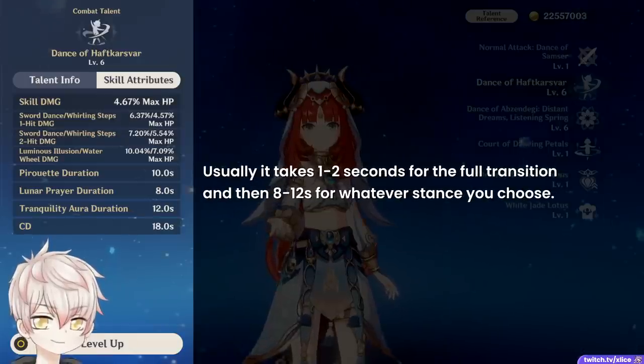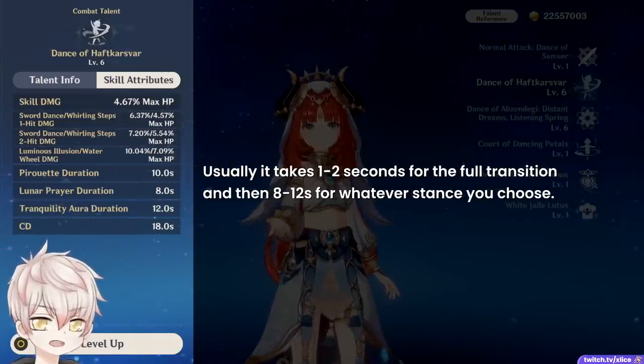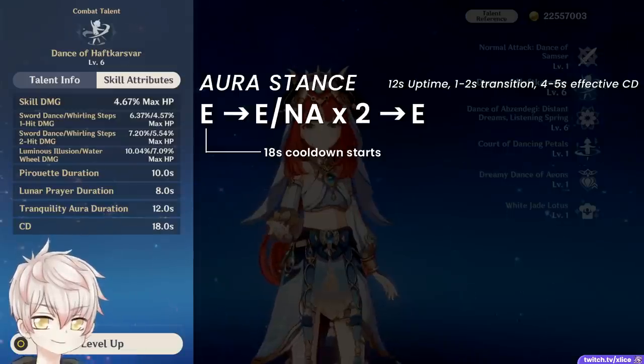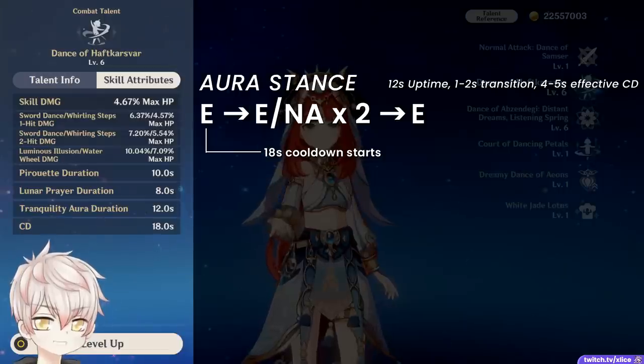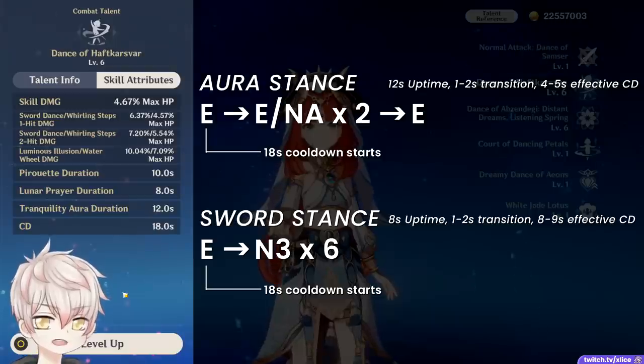So usually it'll take 1 to 2 seconds for the full transition phase, and then 8 to 12 seconds for whatever stance you chose. Aura Stance with a 12 second uptime and a 1.2 second transition has a 4 to 5 second effective cooldown. Sword Stance, with an 8-second uptime and a 1-2-second transition, has about an 8-9-second effective cooldown.